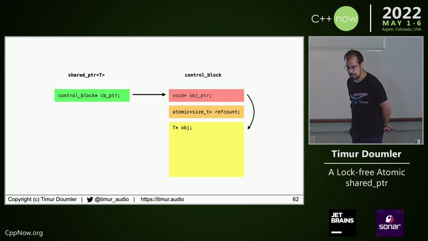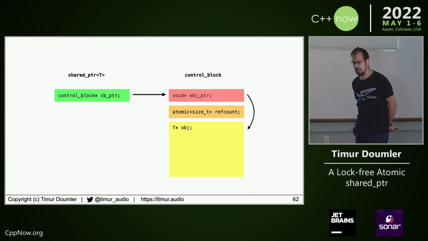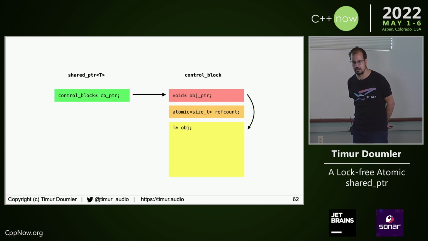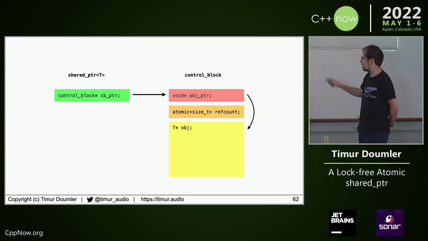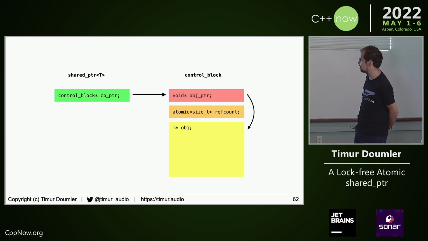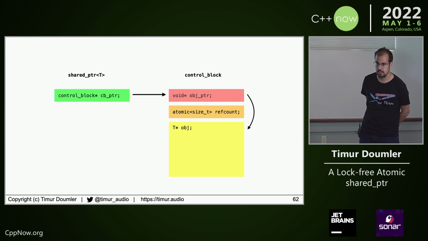So let's figure out how we would actually implement this and whether or not that's actually implementable, because that's the $1 million question here. So we come back to this slide, which is how a very basic, stripped down, generic shared pointer would work. You have this pointer to the control block, and the control block has a ref count, a pointer to the object, and then obviously the value of the object itself.